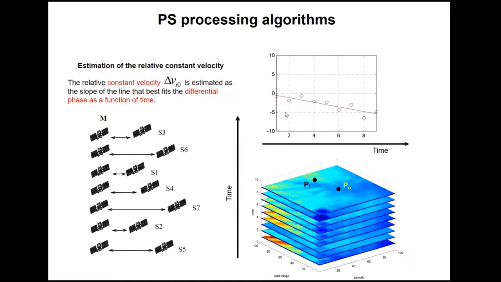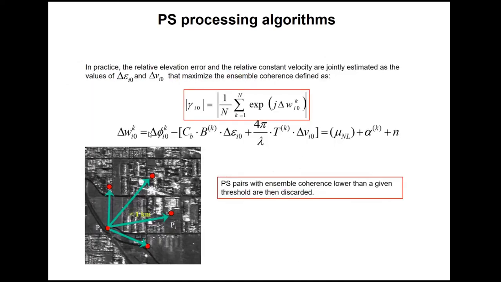Whenever we have those values, we can put them together and subtract, and we get the phase residue here. We try to understand the quality of the fit by calculating this metric. Basically this is just the phase residue, so we sum everything here and divide by a certain number to get the coherence.